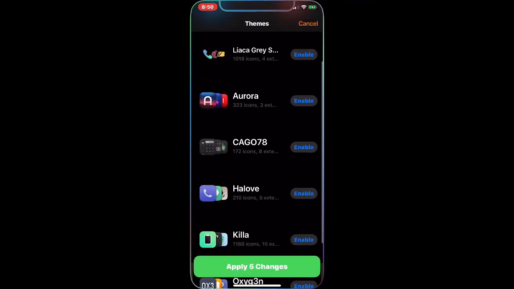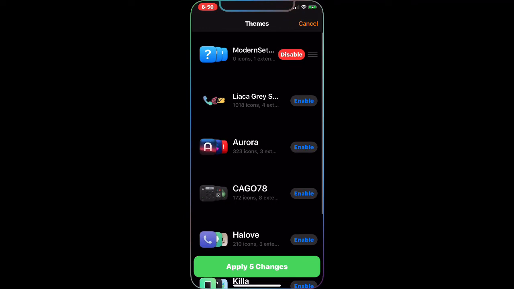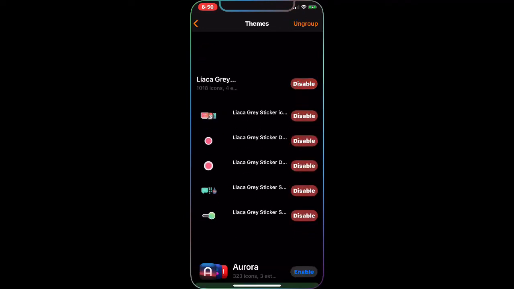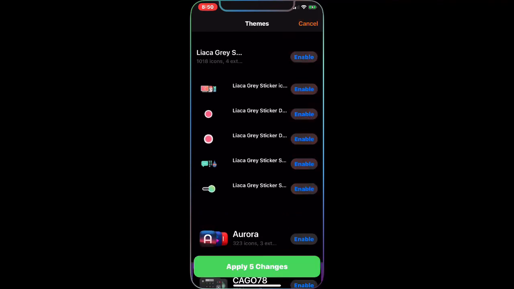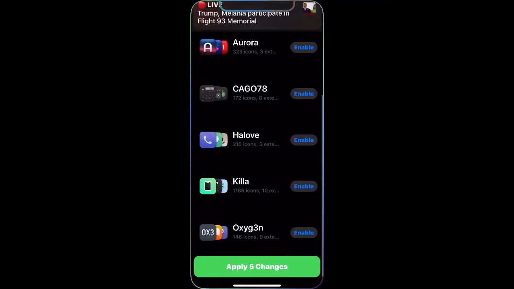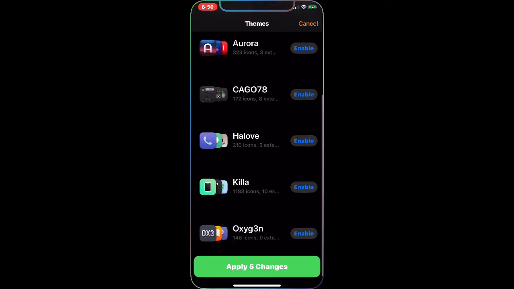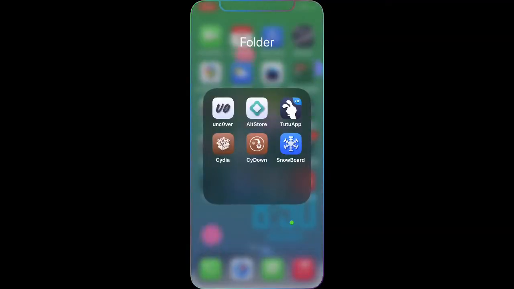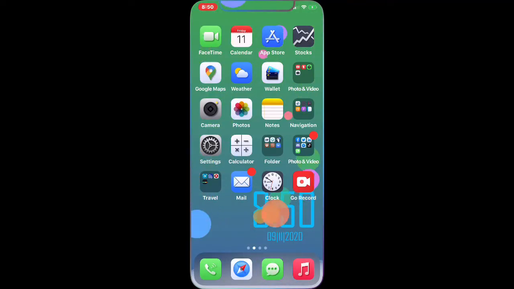Now, if we disable this one, and the last one we are going to talk about is the Oxy 3N. All you have to do is enable this and apply the change.